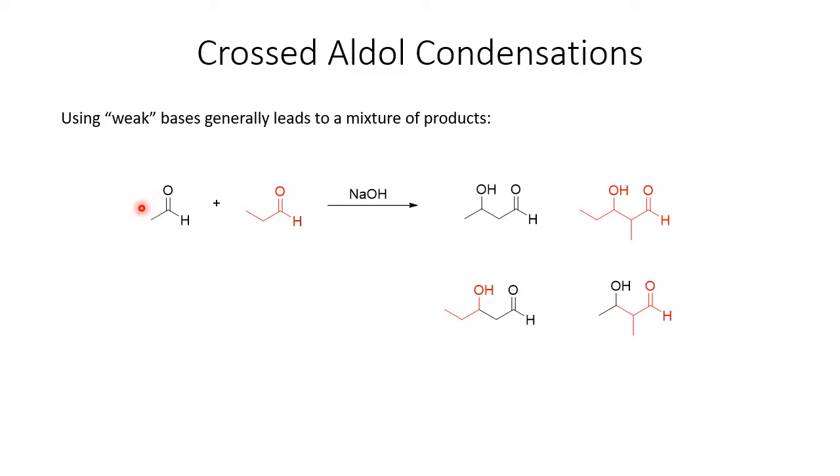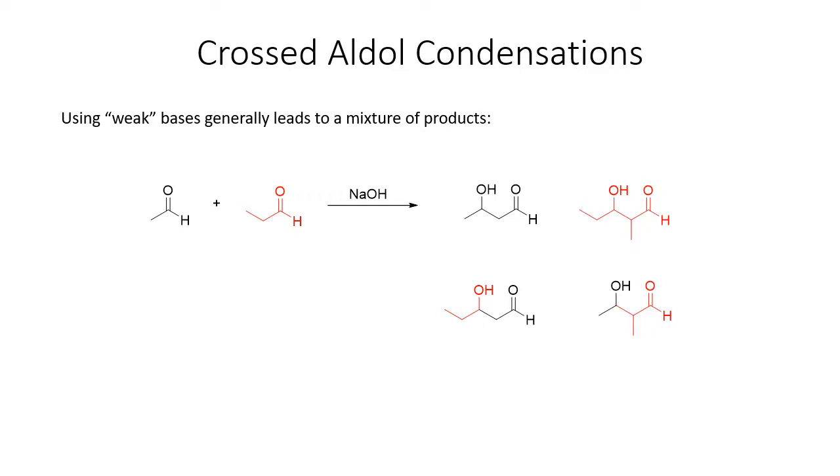So that means we have to consider these two aldehydes here. If our goal is to react them with one another, we have to take into account that they both contain alpha hydrogens. Now the sodium hydroxide isn't necessarily specific. It's not going to know that it needs to choose the alpha hydrogen from the red aldehyde or the alpha hydrogen from the black one. Instead, it's going to choose the alpha hydrogens from both of them. As a result, we can get a mixture of products.